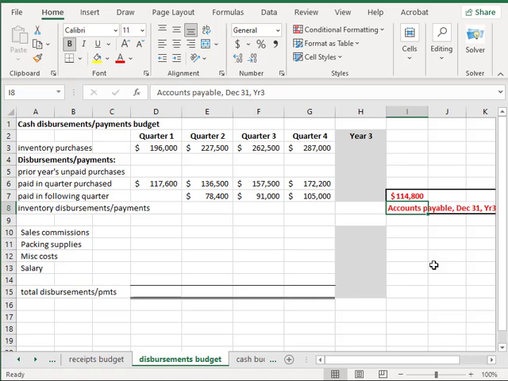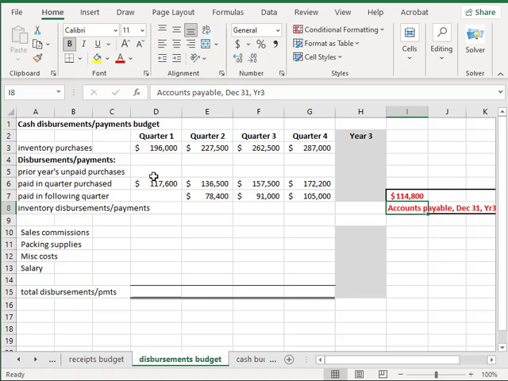That means at the end of year 3, that's going to be purchased and still owed. Hasn't been paid yet. So things we've purchased from vendors that we haven't paid for go in accounts payable. So this $114,800, what we bought but haven't paid for yet and still owe, will be on our balance sheet under accounts payable as a liability at the end of year 3. So when we get ready to do the year 3 balance sheet, we will need this amount.